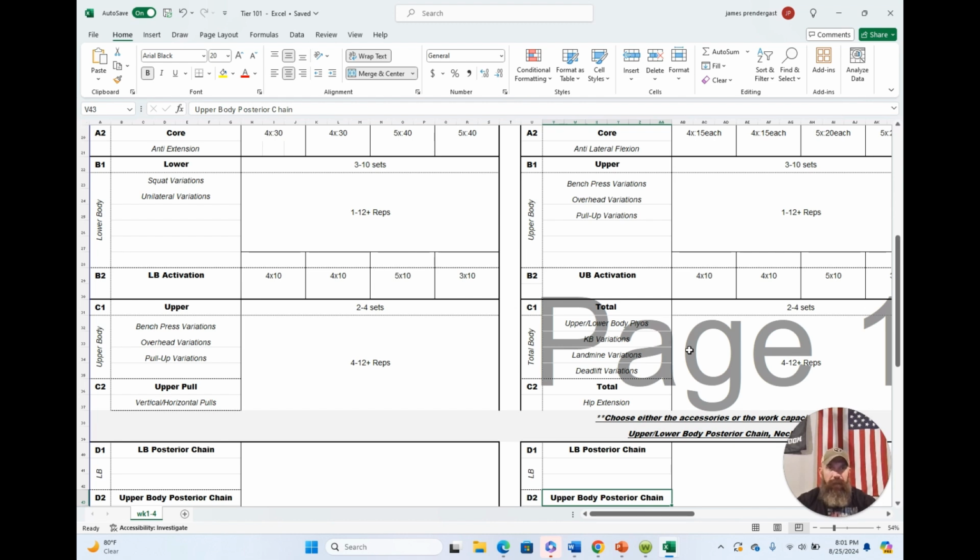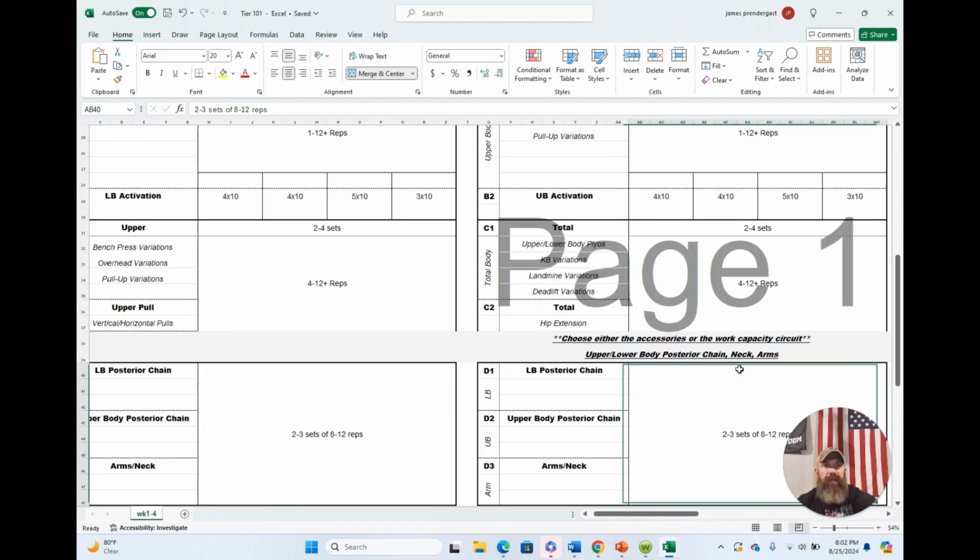volume there. Okay. This is usually less sets, anywhere from 2 to 4 sets, and then pairing that with another total body exercise. So in this case, it would be a hip extension exercise, something to supplement whatever that total body movement is. So if you're doing a kettlebell swing, maybe it's a body weight glute bridge or single leg glute bridge, some sort of posterior chain hip extension exercise, and the repetitions anywhere from 4 to 12 repetitions. Okay, so that's the end of day 2.